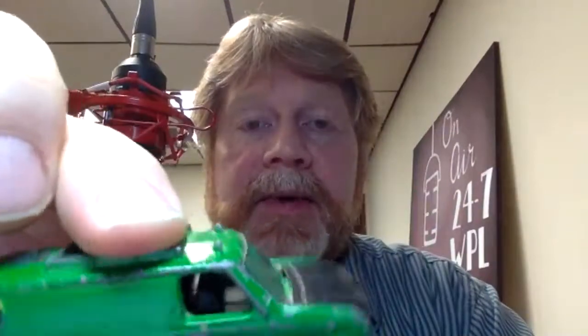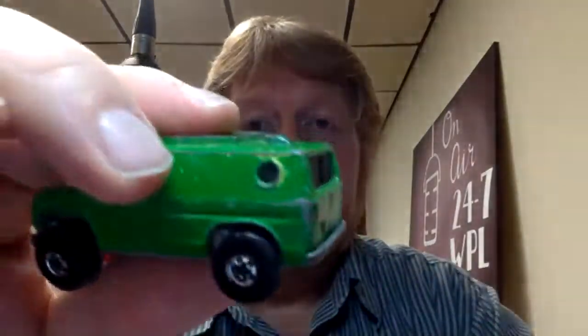This is 1977, and I've had it at least that long. I was probably 11 or 12 when I got this. So it's been a long time, and I'm well into my 50s. So what does that make this car, 10 or 11 years younger than me? So it's probably right around 42, 43, something like that. So yeah, it's pretty cool.